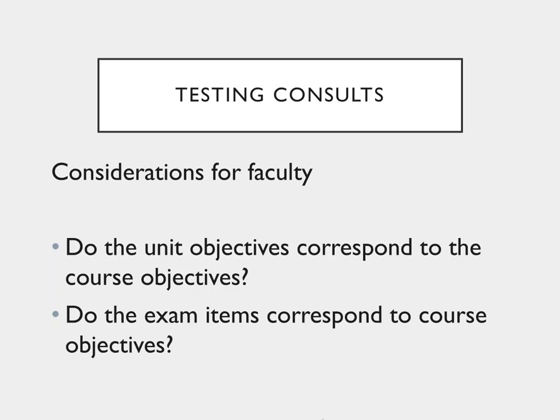So concluding with testing consults, some of the things that we ended up doing, we talked to faculty about your exam performance overall, individual item performance, mapping the blueprint of the exam to the course objectives and the course objectives to the student learning outcomes. And what we really need to do with faculty is work with them to make sure their unit objectives correspond to course objectives.